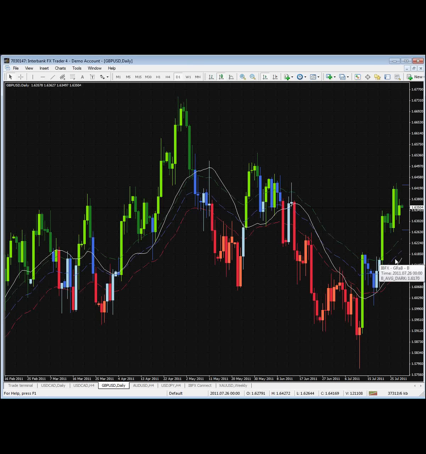So the smoothness is there. It's not really established. It's a fairly fresh transition into the uptrend. Okay, so yes, I do feel this is an uptrend, which means that if I want to get short, I'm going to limit that to 5/15/30, because short positions on the cable would be counter trend.